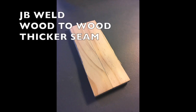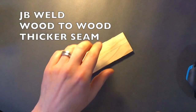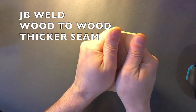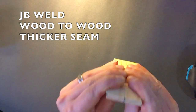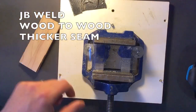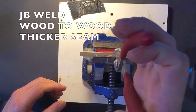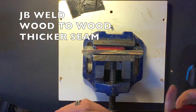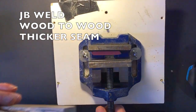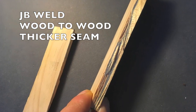Now for the thicker seam. I suspected that since we wouldn't hit the thin-coverage weak spots from the last piece, the thicker seam would be even better. I followed the same method and tried to break it apart with my hands — quite unsuccessfully. That meant it was back to the vise. I broke out the pliers and had at it, and eventually did get it to separate, but as you can see, that's mostly because the wood failed — the epoxy joint itself remained fairly intact. Definitely happy with these results.